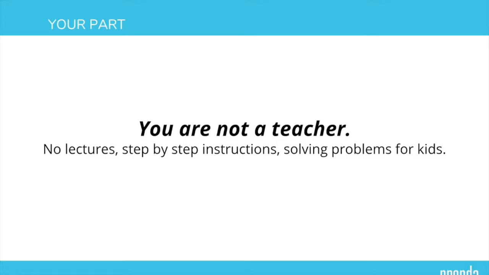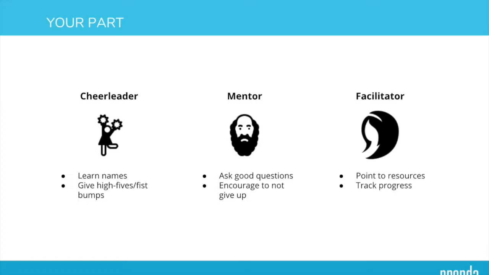We don't expect you to be a subject matter expert. We don't expect you to know how to code or to ever even write a line of code. So you don't give instructions, you don't lecture, you don't write stuff on the board. That's not your role. Instead, you have 3 very important roles that we need you to fill. You are a cheerleader, a mentor, and a facilitator.